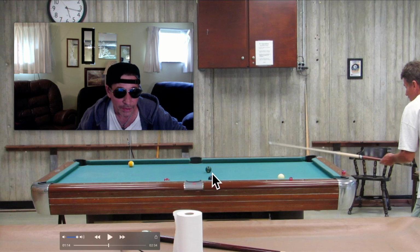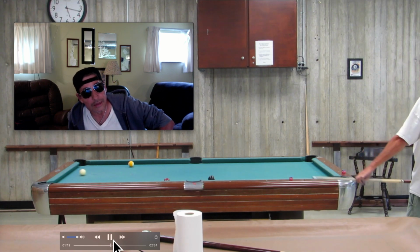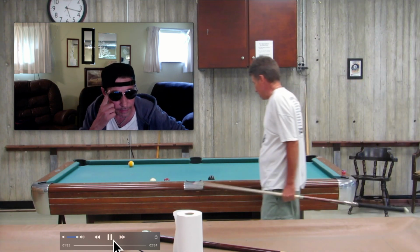But, being where the six ball is right now, it would actually be a good target and then draw back and go two rails on the eight. But I didn't do it like that. I'm just putting a little bit of left-hand English on this to come up underneath the seven and get as close to that rail as I can get, which I did.